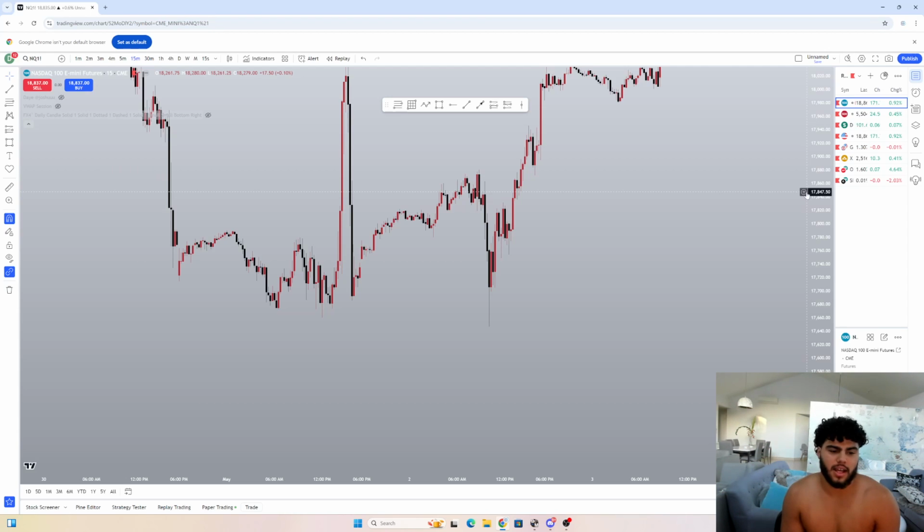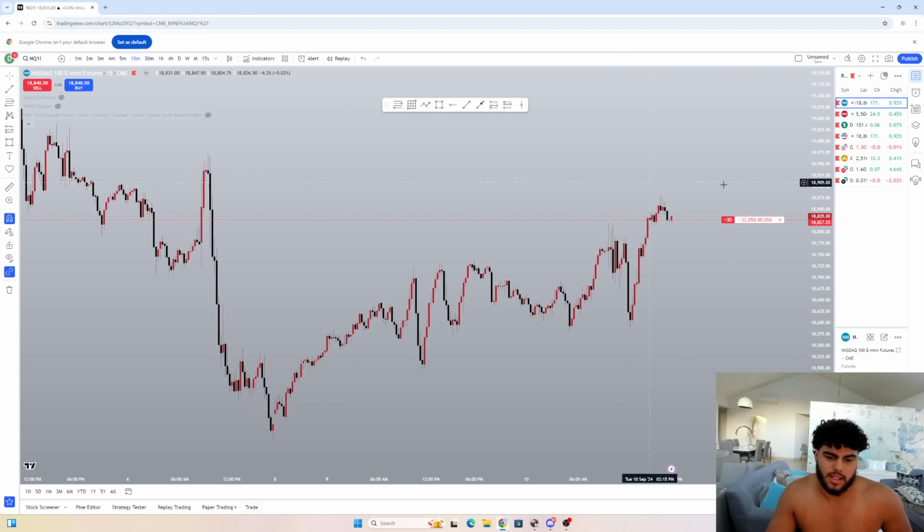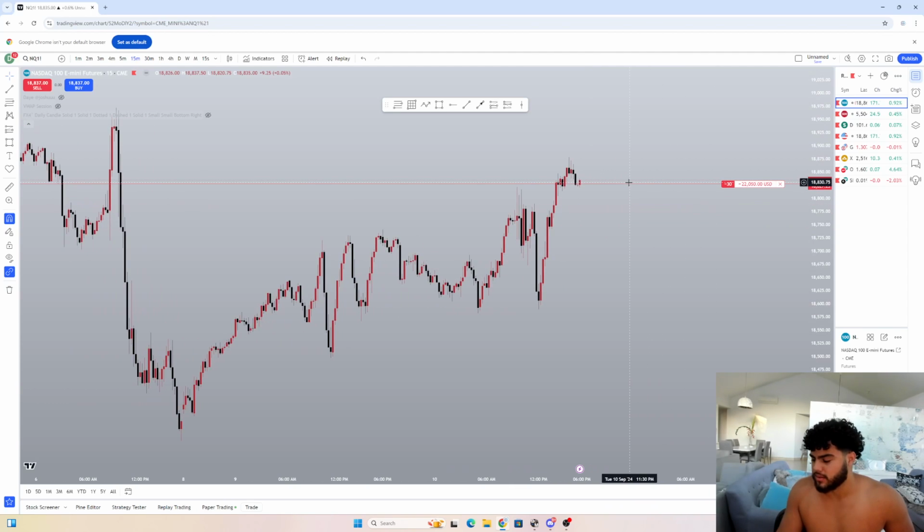I've never gotten any use out of that. Me personally, I'm just looking for an imbalance to get filled. So if the imbalance is already filled, I typically stop paying attention to it. So in that sense, this is really all I can show you. I showed you a couple examples. I explained it to you. It's not really that complicated. But if anyone in the Discord has any questions, let me know.